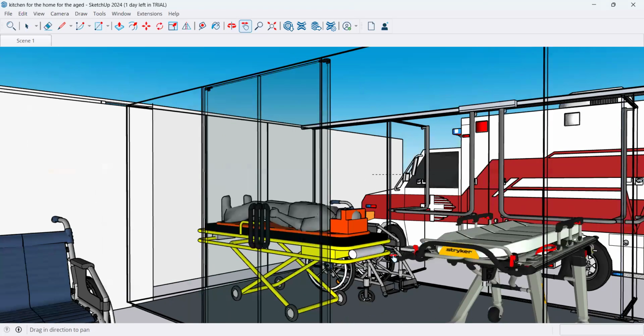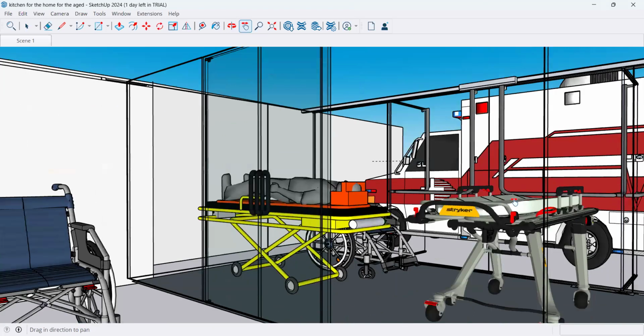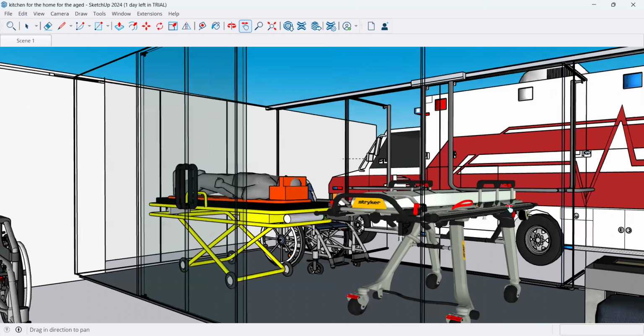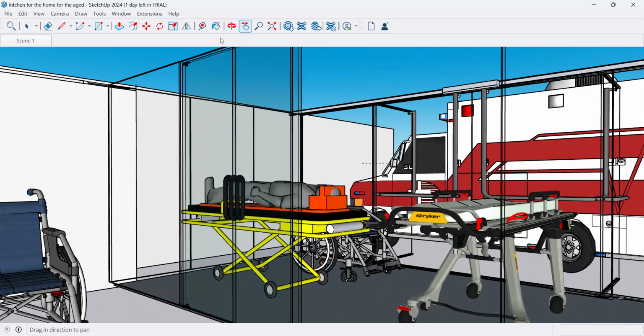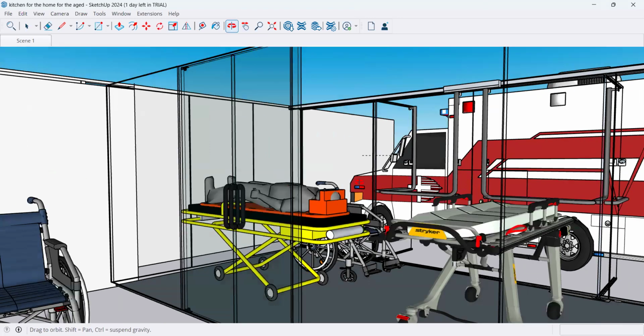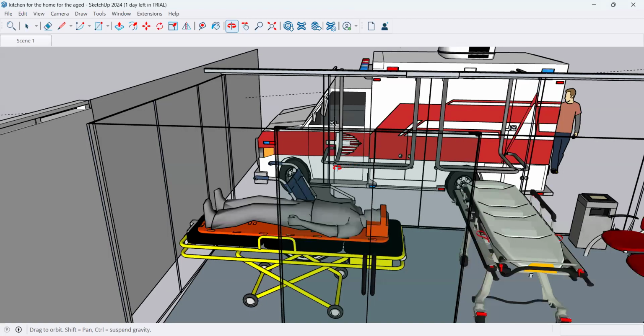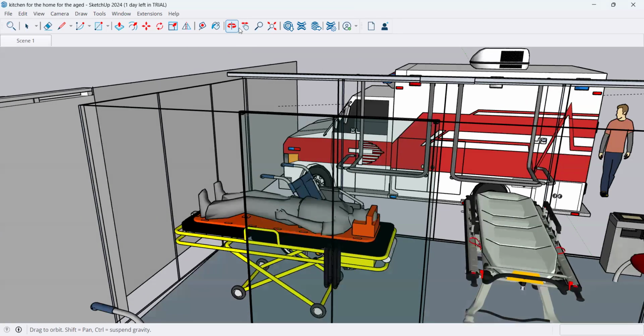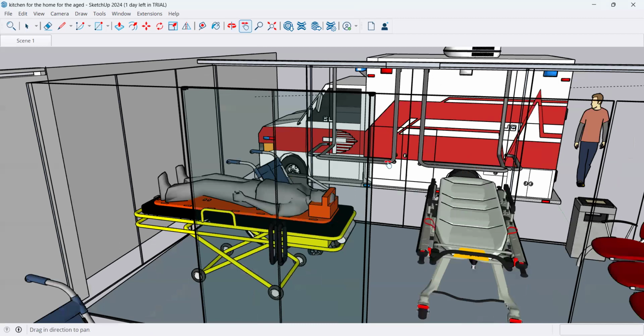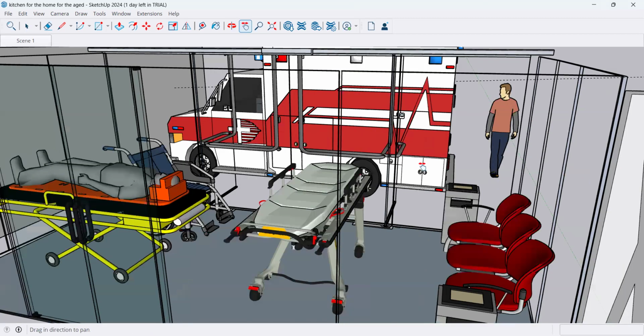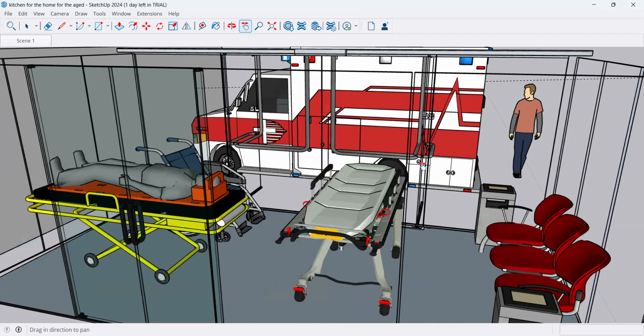Wheelchair is available here at the glass room. The ambulance is nearby the glass room. And if they have a companion, their companion may sit down in the glass room and wait for them to get stabilized so that the ambulance can bring them for further treatment in the hospital setting.